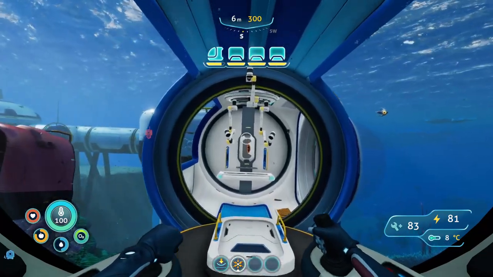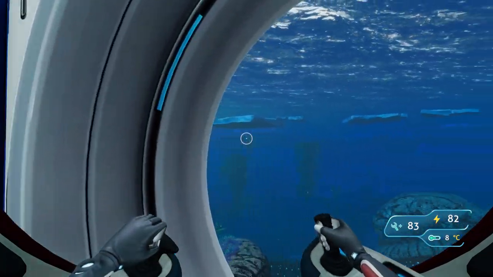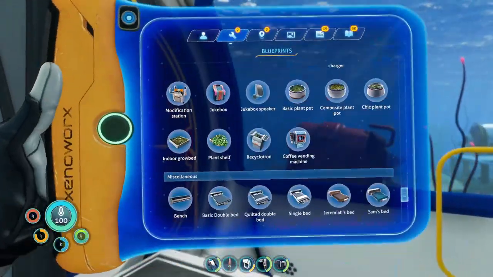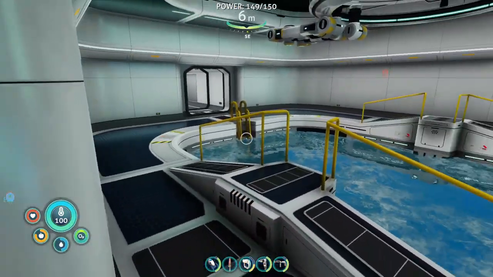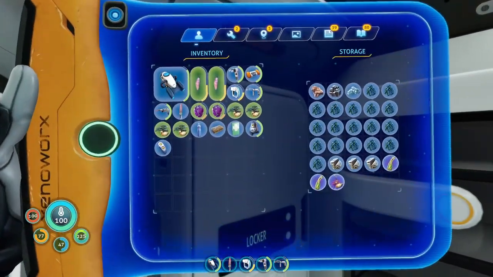Ooh, we're stuck. Oh, there we go. We're docking back up at the base because we are home. So first things first here, I want to get stuff built so I can go and plant. Oh, I need to hurry, hurry, hurry. I might have to just do this quick as well.